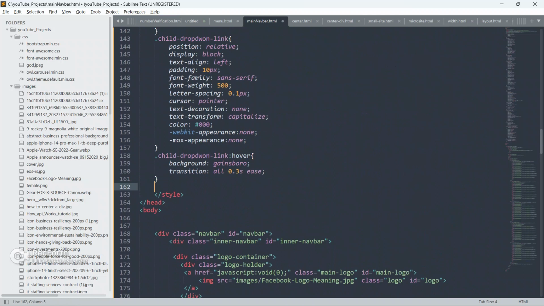Okay, now go to the code. So, show on hover.